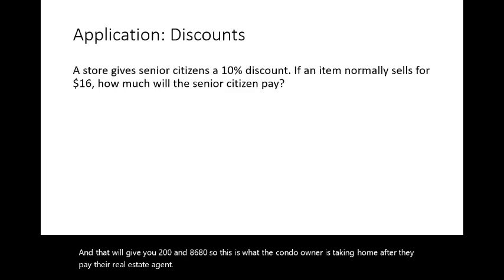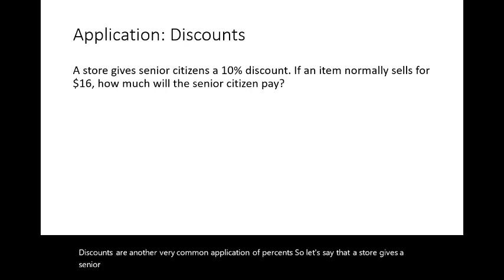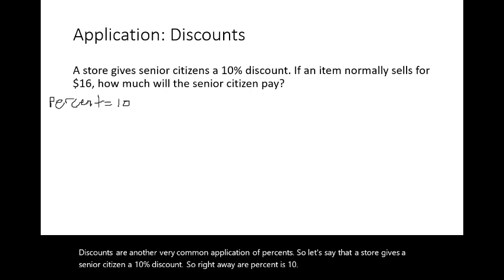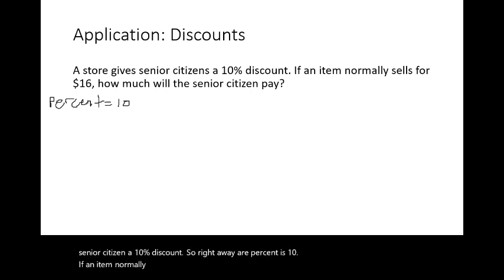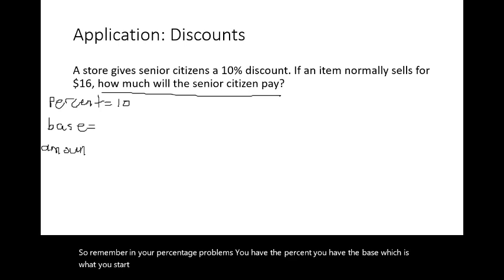Discounts are another very common application of percents. So let's say that a store gives a senior citizen a 10% discount. So right away, our percent is 10. If an item normally sells for $16, how much will the senior citizen pay? So remember, in your percent problems, you have the percent, you have the base, which is what you start with, and the amount, which is what you end with.